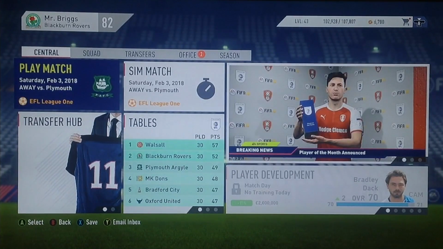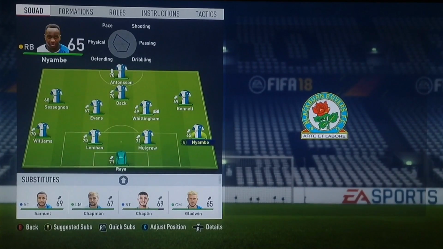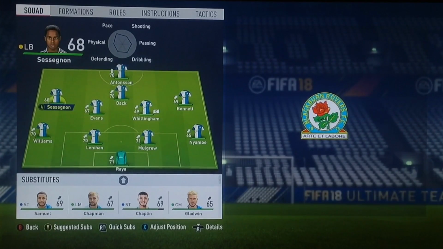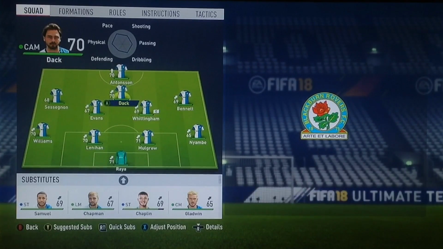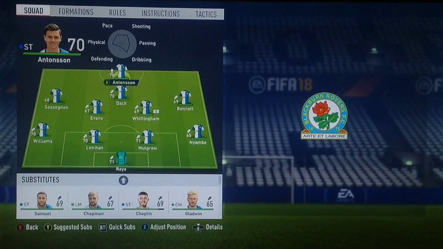This is the lineup that I've gone for, so David Reyes starts in goal, with Ryan Nyambe, Mulgrew, Lenihan and Williams making up a whole new four at the back. Ryan Sessegnon makes his debut in left mid for us, with Bennett staying on the right. Peter Whittingham stays in centre mid, this time he is joined by Corey Evans. Bradley Dack comes back into the cam position, and Marcus Antonsen stays as the lone striker for us.